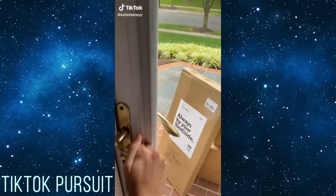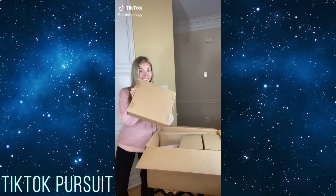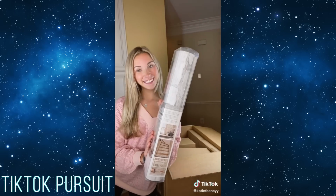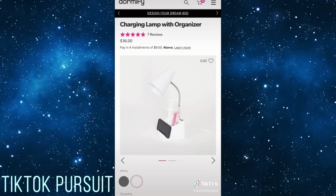I'm redoing my room and my packages just came from Dormify, so I thought I'd show you what I got. First, I got a neon pink girl power sign. Next, I got this brick wallpaper that I've seen some girls have and I think it's so cute. I got a charging lamp for my desk and it has an organizer.